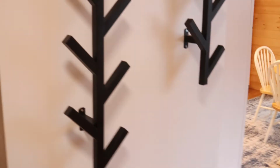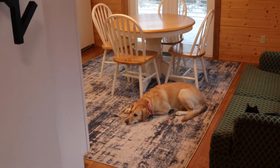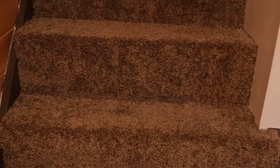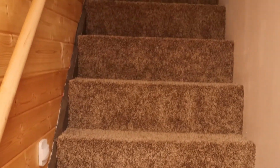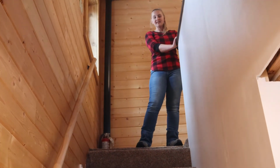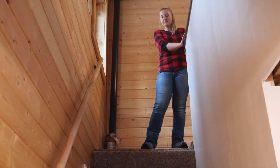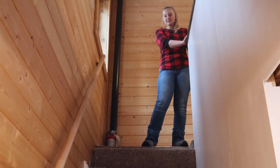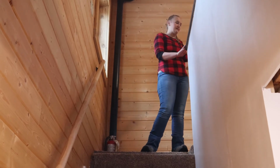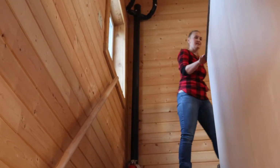When we bought the cabin, it was completely empty. The stairs were just hardwood pieces holding it together. So we decided to put some carpet over that, give it a little more homey feel, and give us a lot more comfort going up and down.